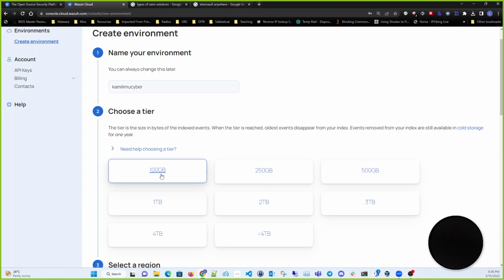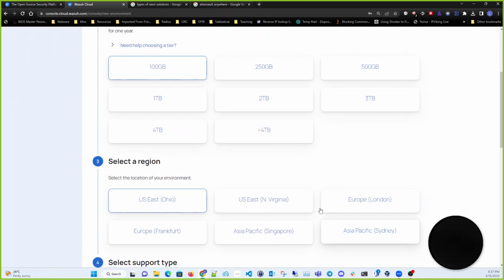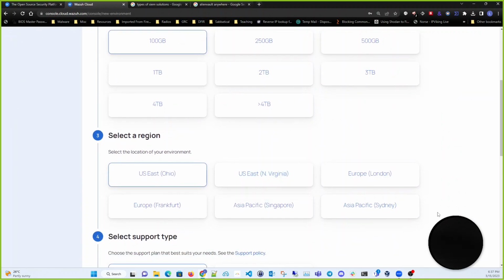In most cases, most cloud-based operators will give you the ability to progressively increase your tier without suffering any downtime. If today you don't require 4 TB, then you don't need to go with 4 TB. It's cloud because cloud gives you that flexibility to only pay for the resource that you need and are using. So let's go with 100 GB. Select region.